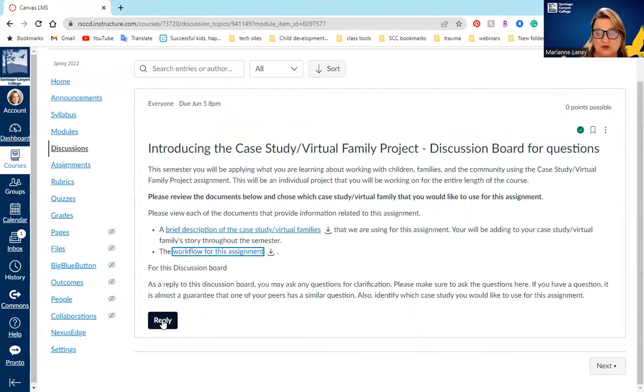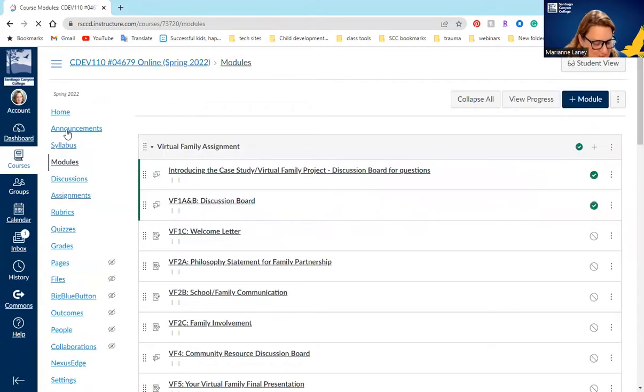Now, you and your other peers can see who's picked the same families. You guys are welcome to work on this together. It is not a group project. I do not assign group projects. If you want to work on it together to help each other out, that's fine. Just do not copy. That's considered plagiarism. Again, you can work together. You can FaceTime, you can Zoom, you can use Google Chat or whatever and work together on this and then come up with your own answers in your own project. And that's totally fine. I actually think that helps cement the learning. So please utilize your resources, right? Plus you might get to know other people.